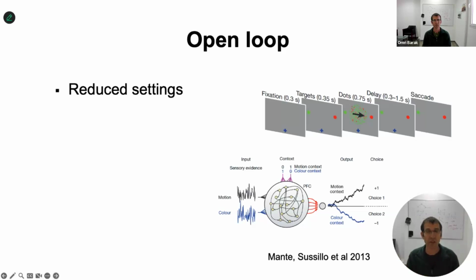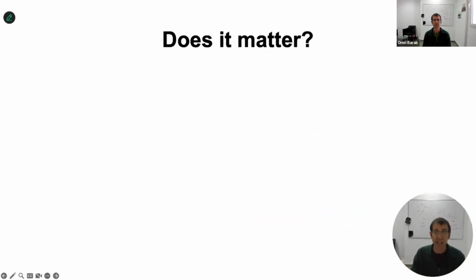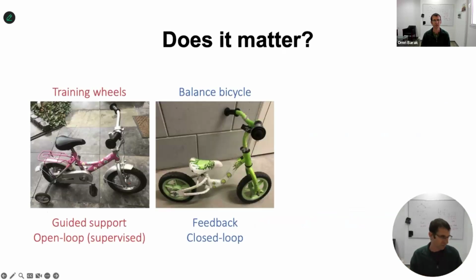One can think of an even more extreme example, that instead of me being physically here and looking at the audience and seeing whether you're still alive, asleep, what's going on with you, I'm a pre-recorded video that has no relation to what you're doing out there in the audience. Now, does it matter? Will you learn more or less when I'm in open loop or closed loop? And let's take a case at hand.